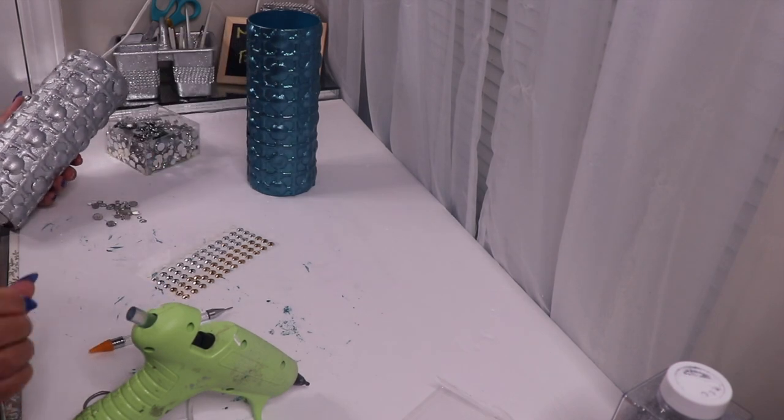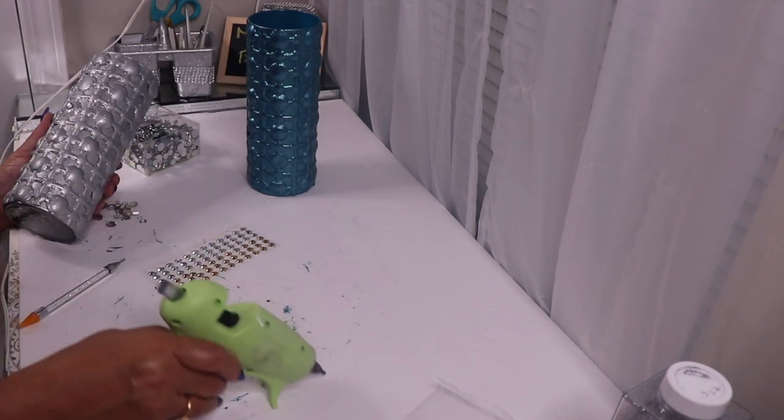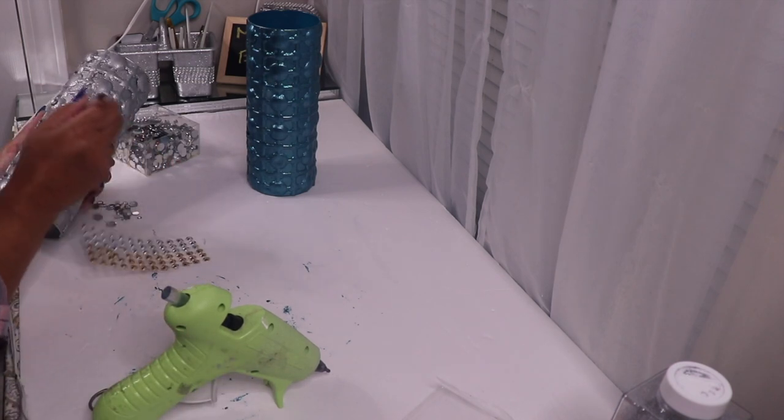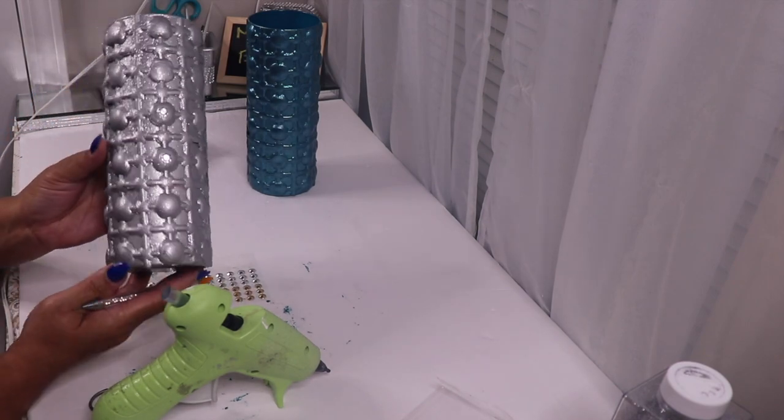I used the larger rhinestones from Michaels on the bubbles. And I used the smaller stones in the center of those bubbles. You'll see as I go on. Now that I think of it, I might have picked those up at Dollar General, so it was either Dollar Tree or Dollar General.